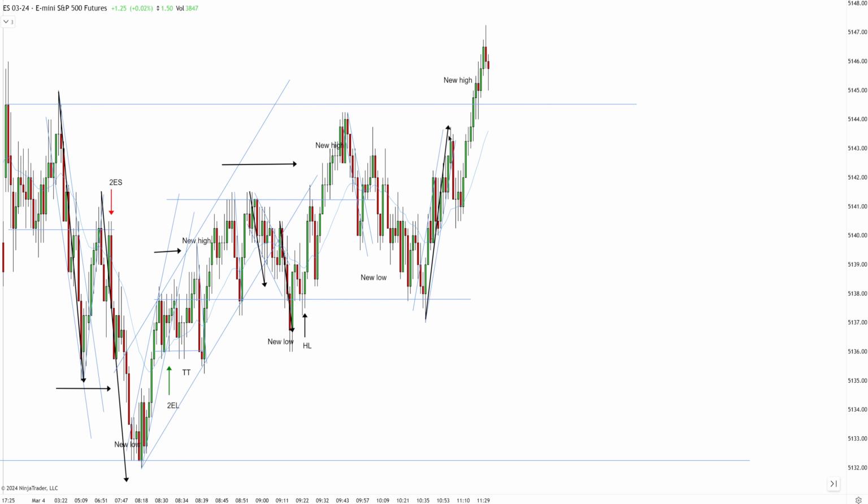Right now what I can see, I have two legs up like this, indicating possible depletion. I have a visual two-legged pullback like this, indicating another possible depletion. So I know this is a trend range. We broke the high of the day, important. So it's going through your mind, well, you expect the breakout to fail.